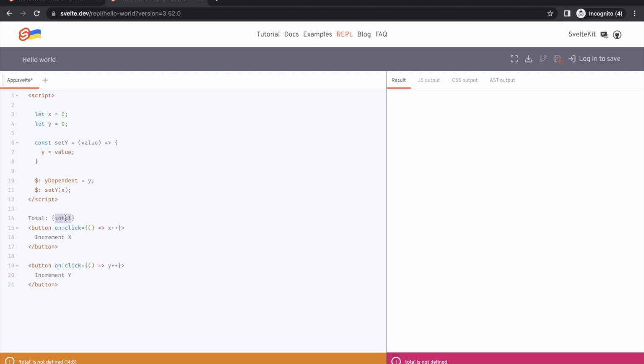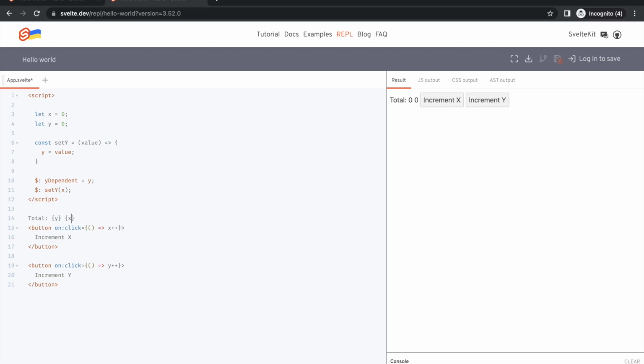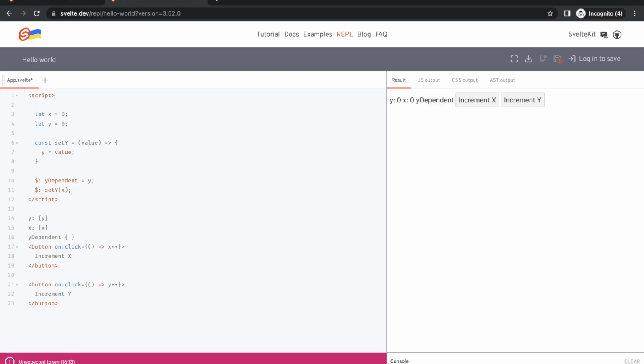We'll just display y and display x, and the idea is that when we increase y dependent, let's show this also for the value. So when we increase y, what should happen? Let's predict.